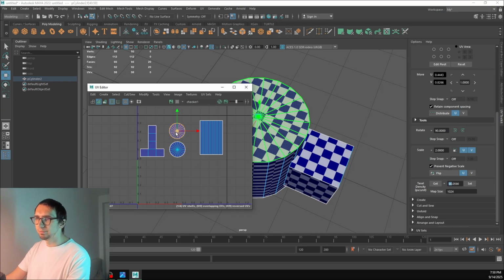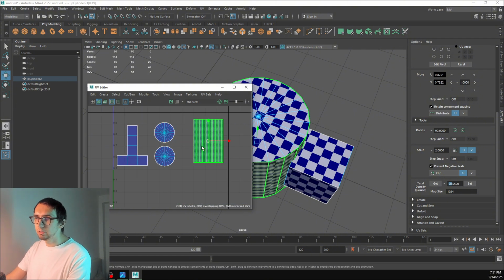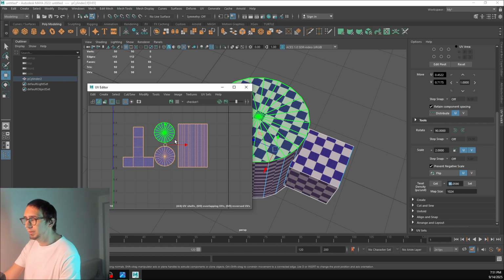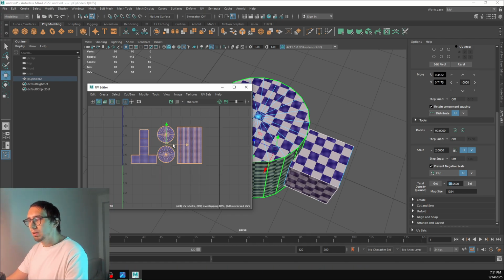What you can do is gather all that into a rectangular texture, even though you still will have a lot of free space here. Then you can lower down the texture size.